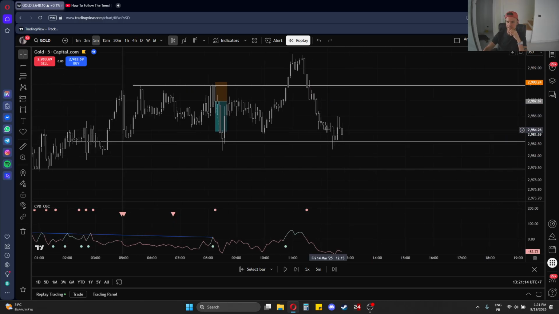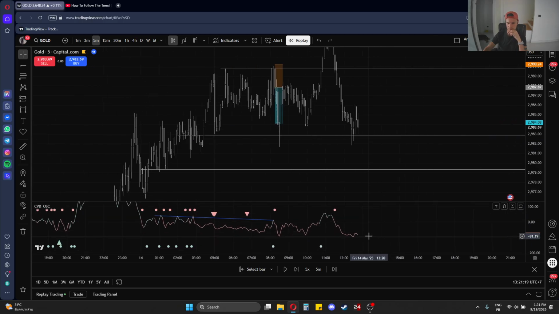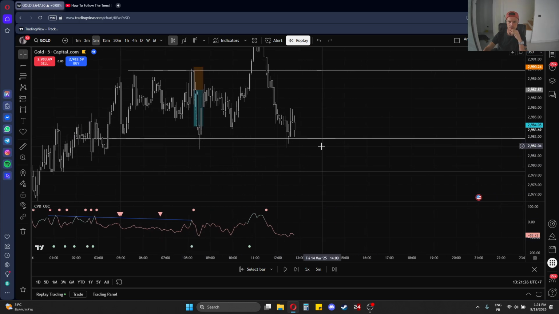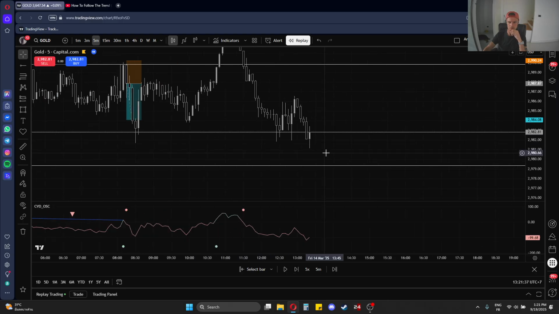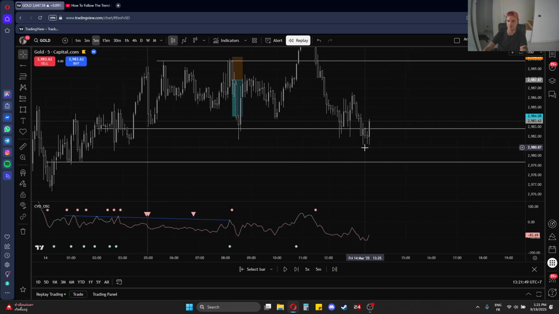Let's look at the CVD. Again, we don't have a fake out here on that 1 hour level, still nothing. CVD is doing the same thing, basically, same lows. So it's equal lows, so there's nothing to look at here. We're bouncing from that 1 hour level again. Okay, we're closing below, but we're not closing back in the range, right? We're not closing back above that 1 hour level. And we were not having momentum. We want strong bullish momentum if we were to take a long.